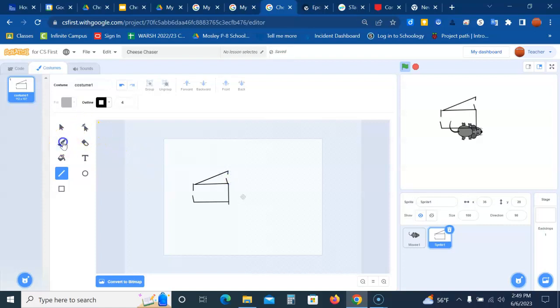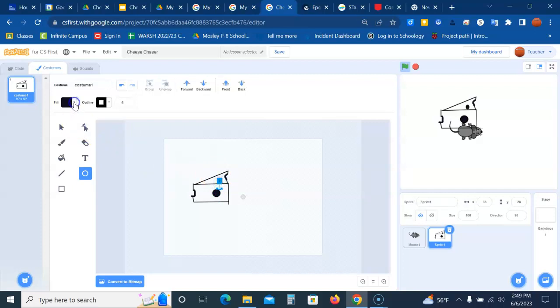Then this will allow me to make a curved line. And as you can see, I'm not the best artist. So you might be able to find a block of cheese as well. Or you can always go out to the web and download a block of cheese too. Make a couple circles for holes for my cheese. Make another one, a little hole in my cheese up here.